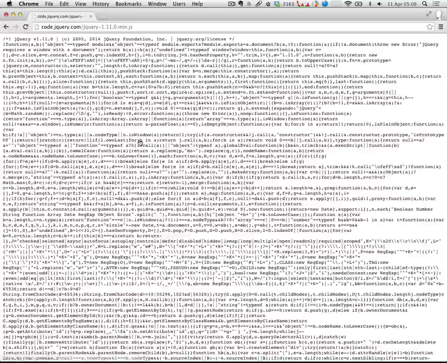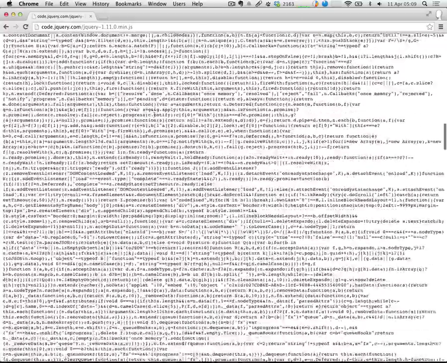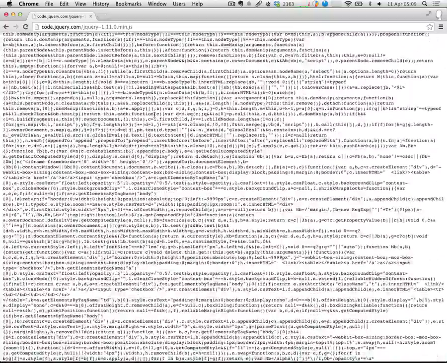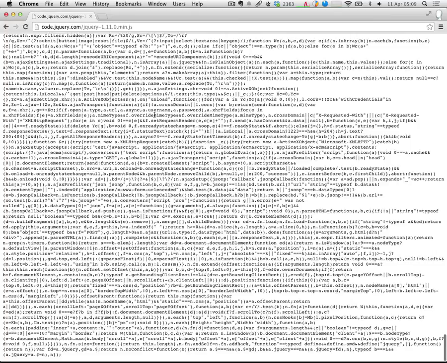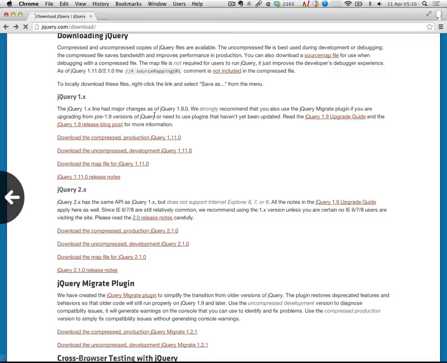If we look at that, it's the exact same file, but it's just gotten rid of any of the spaces and formatting. So it just saves a little bit of file size by smashing it all together like that. Functionally, it doesn't really matter which one you use, but I tend to use the compressed version just because it's a little smaller, and you're meant to end up using that version anyway.